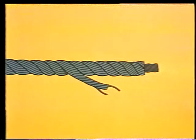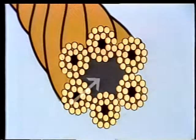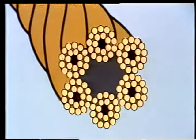We'll start with rope. The first thing you'll notice is that rope has several strands that are wound around each other. If we look closer, you can see that each strand is made of several wires. An end view of the rope shows a central core that cushions the strands. The core might be made of fiber, wire strands, or even plastic.